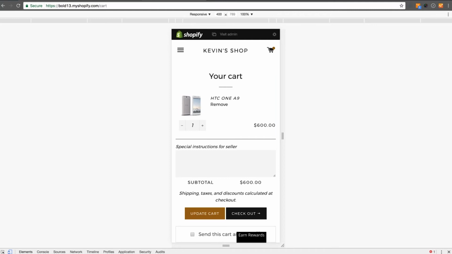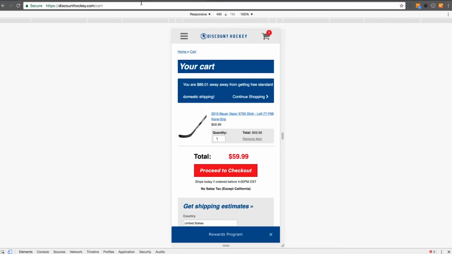No, I mean that's so true, and I love that you sent me this example, because when I'm going back and forth between these two cart pages, like you had mentioned with the checkout button, and I'm on a website like Discount Hockey, which was clearly optimized pretty well, the checkout button is huge. It's red. It stands out. The price stands out, so I know exactly what I'm going to pay.